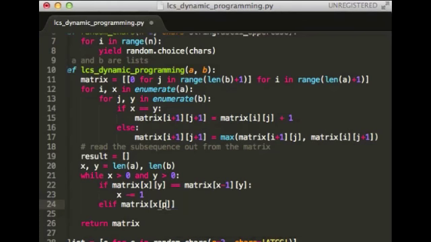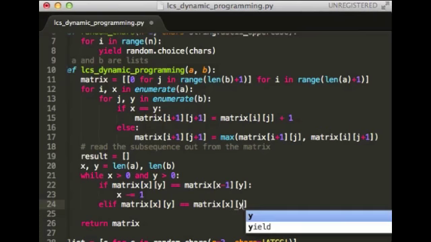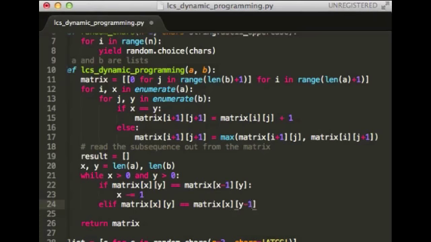If matrix x, y equals the one to the left, okay, so this is to the left, this is up, so we're going to decrement that.